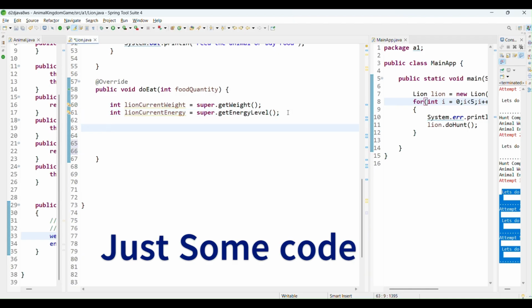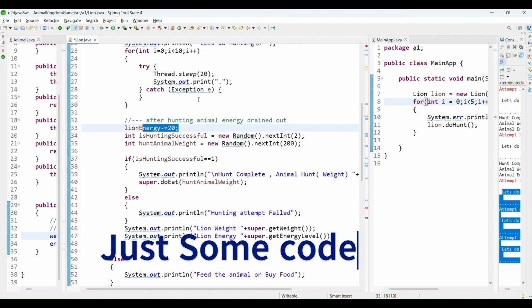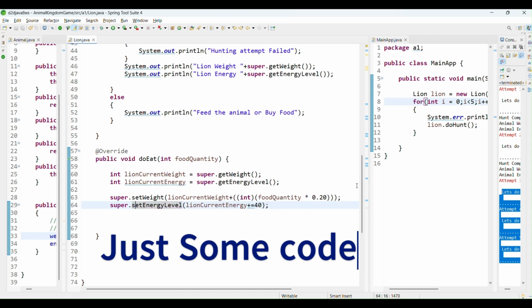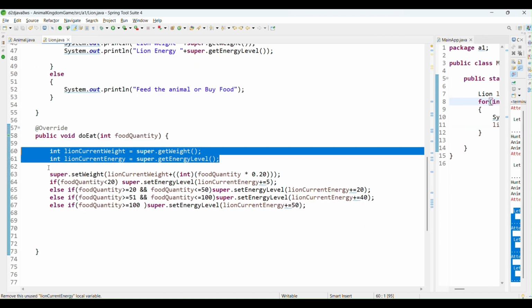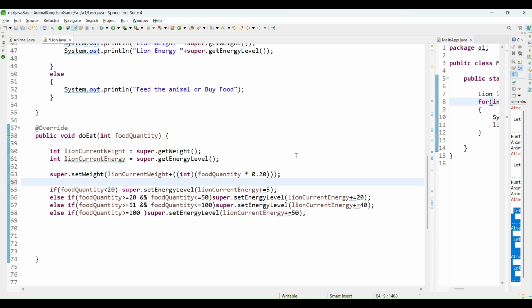Okay, so first of all I extracted the current lion weight and energy level, and whatever the food, what would be the new weight of the lion after having the successful hunt.